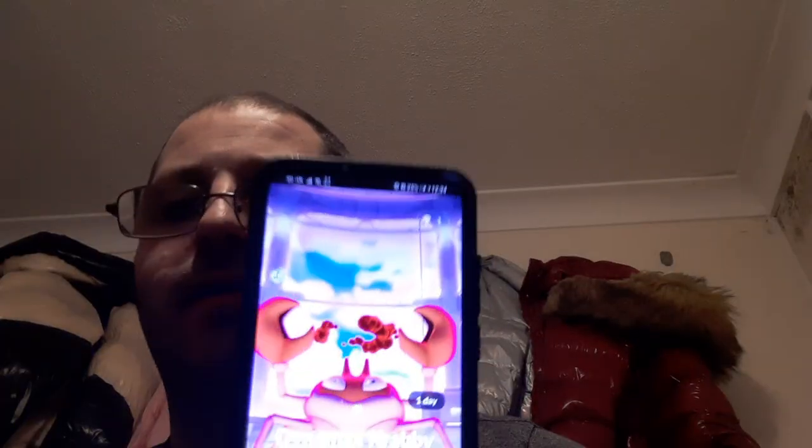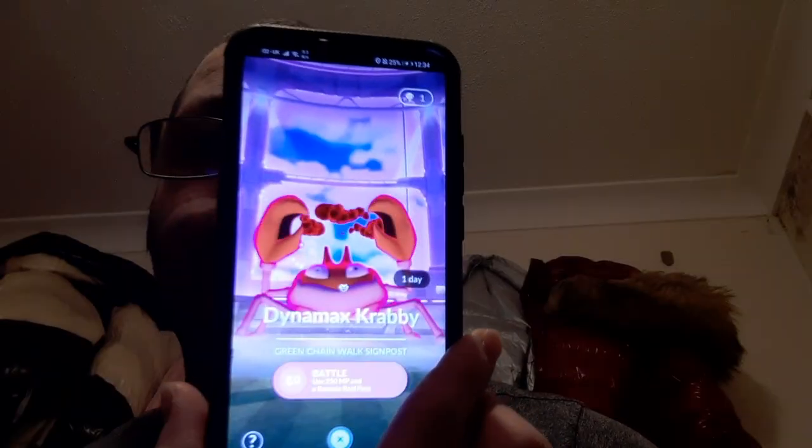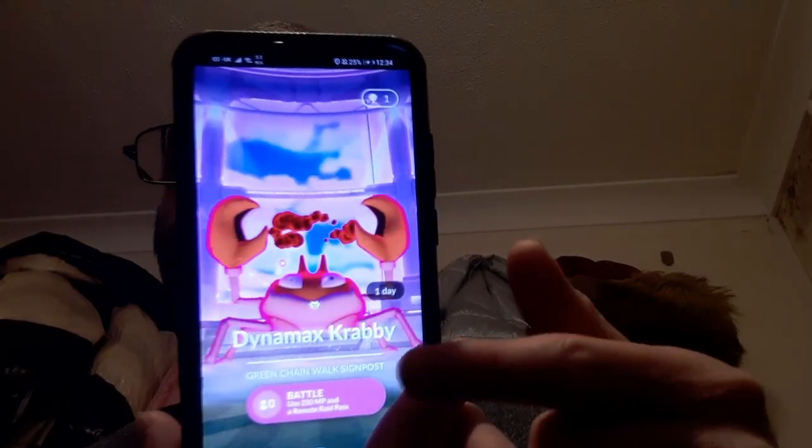And there are these things called power spots, and the power spots, they are like that. And this is a Krabby, and you can choose to remotely battle it, or if you walk closer to the place where it is, I can battle it through max particles.